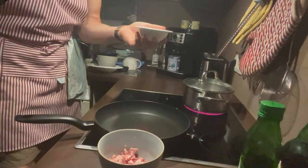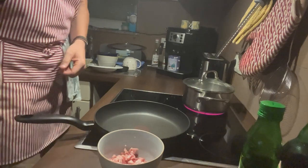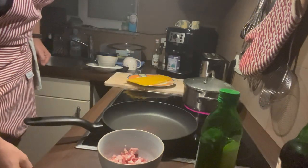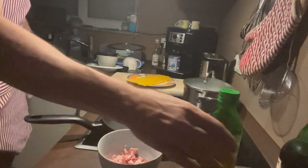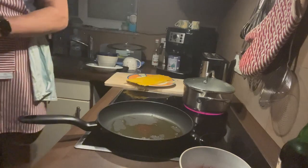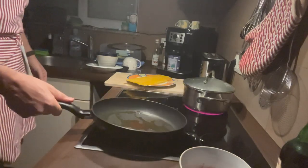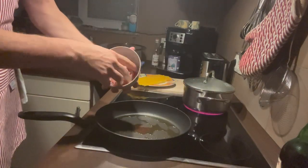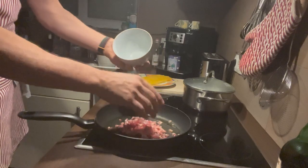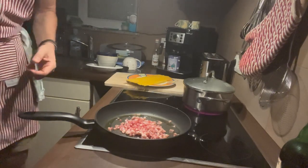Again, the Italian purist would say, how can you do this? But this is Italian cooking and I think it's legitimate, so it's going to go in there — I like the taste. But don't add too much garlic; you don't want to overpower this dish. Our pan is hot enough. Put a little bit of olive oil in there, just about a tablespoon. I can tell already because my olive oil is smoking just a little bit. So we can go in — I go in first with the ham. Hear the sizzle? You're good. You don't want to burn it though, so reduce the heat — put it on mid-heat after your pan has gotten hot enough.